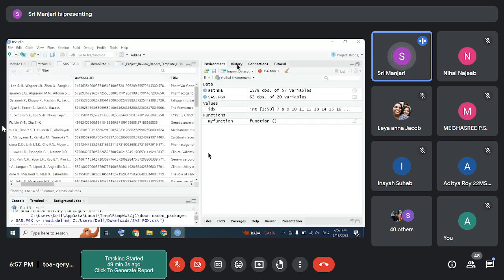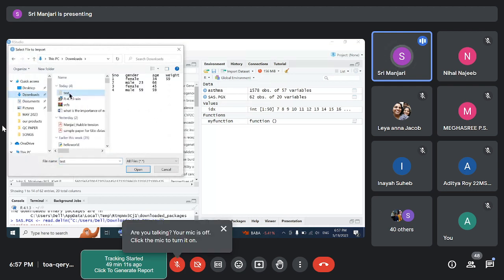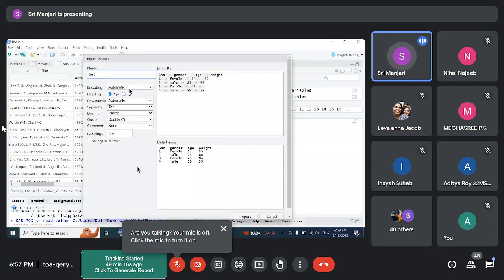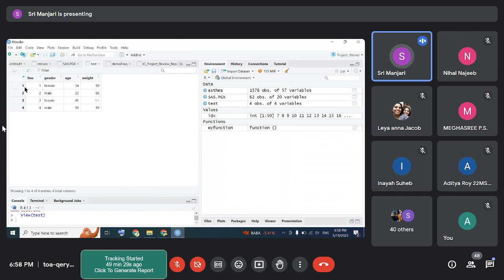So I want to again import this from text. Again, so test, open. See, it was automatically taking the separator as tab here. See, it is checking it. Okay, so your string has factors. You can also click it and say import. See, it has taken it, and suppose I haven't given one, I have left out one option here in the third one. So it is showing it as not applicable.